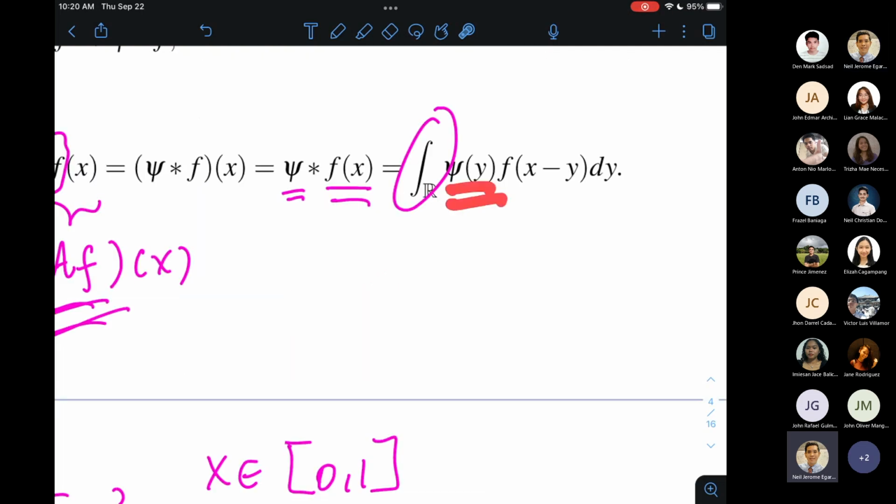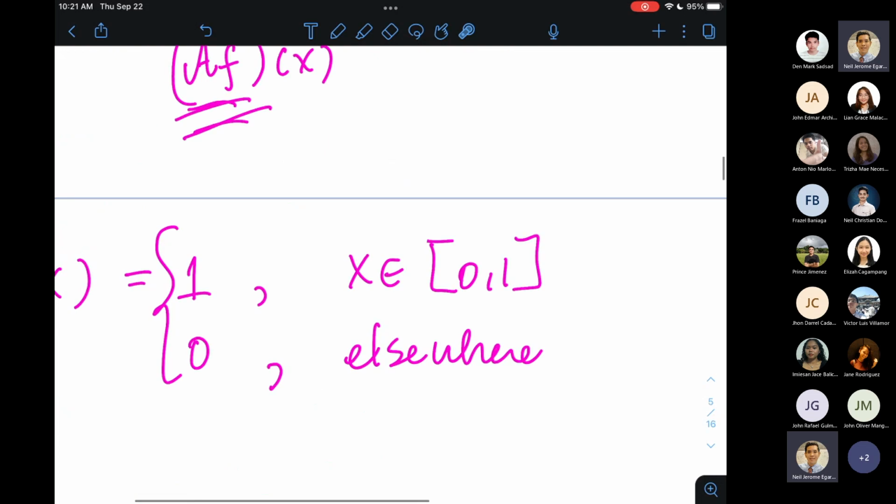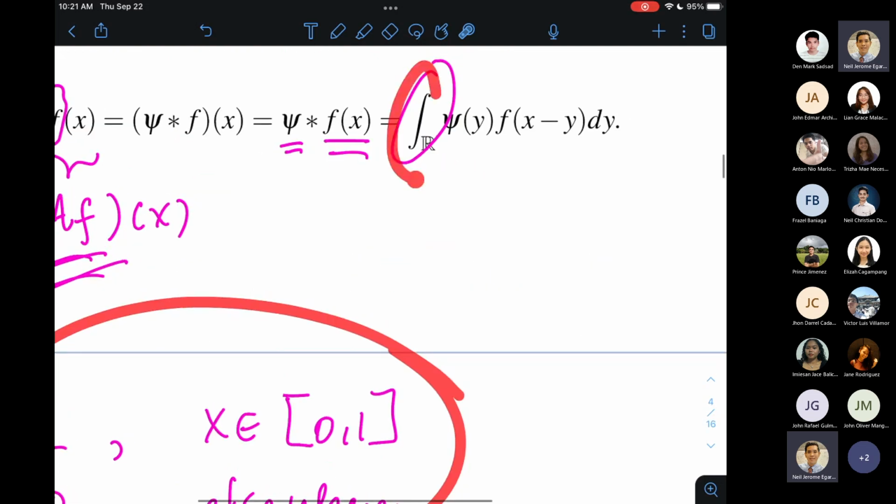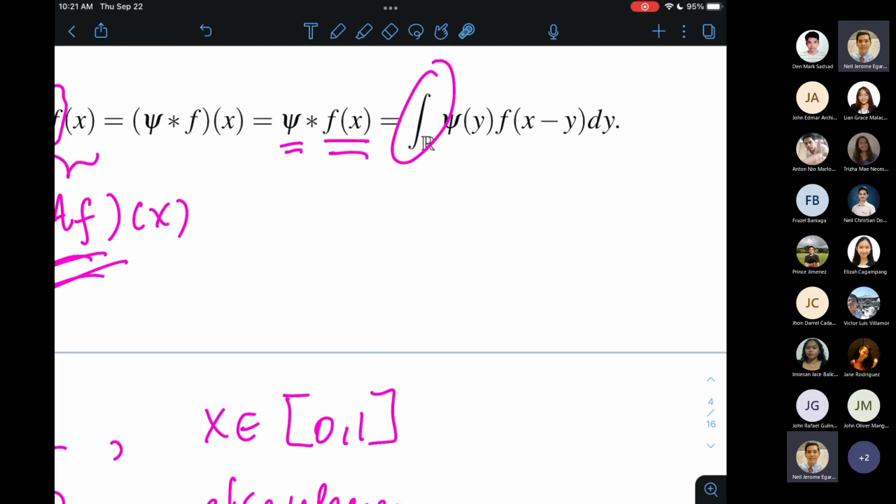Look at this: psi is a multiplier, so when psi is zero, the whole integral is zero no matter what f looks like. So instead of negative infinity to infinity, I can just integrate from 0 to 1. I'm just simplifying. But in real life, in general, it is negative infinity to positive infinity. Since psi and f represent signals in the real world, the supports of these two functions are usually finite.